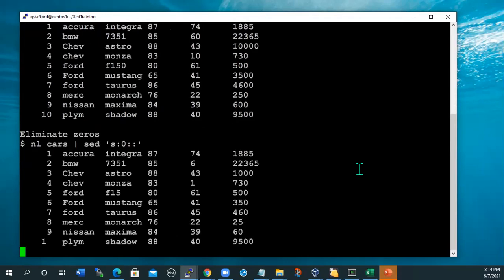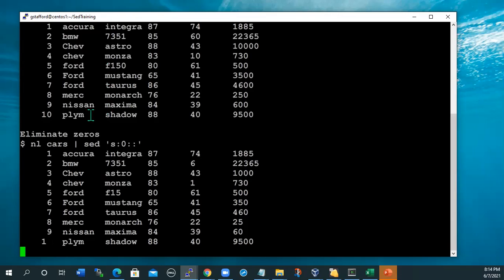Yes. So as you can see here, 60 became 6, 10 became 1. You'll notice that F-150 became F-15. You'll notice that there's still zeros on those lines, and we'll talk about how we take care of a global replacement shortly.